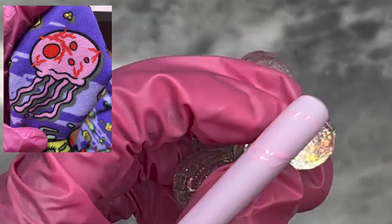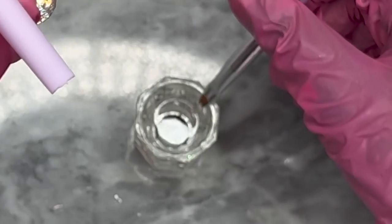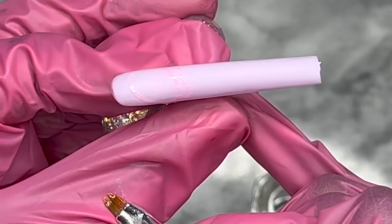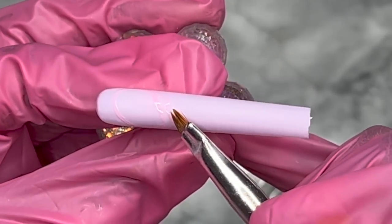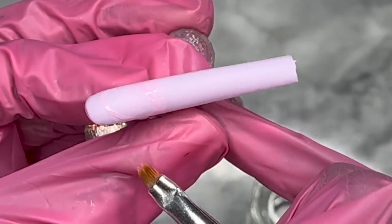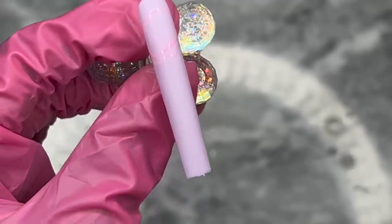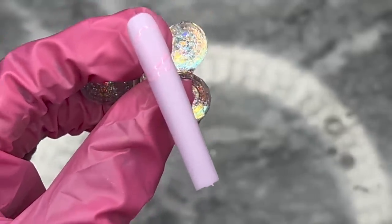So I am going to take a little brush that I have and just dip it in some acetone and just take just a little bit of that line away. I kind of made that line too thick. But I'm telling y'all right now, acetone is going to be my best friend throughout this whole nail set, okay?